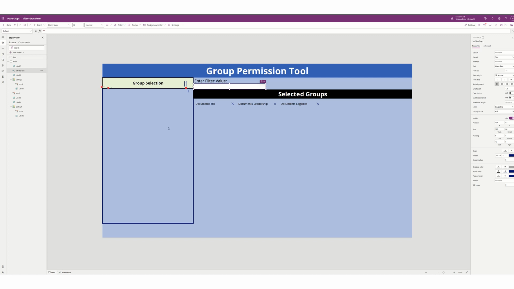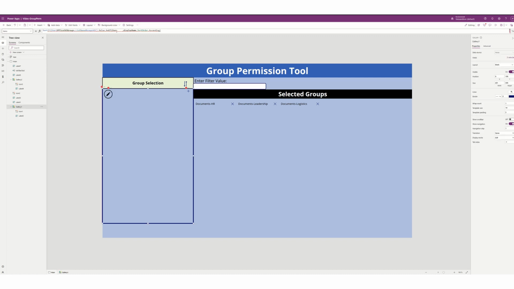Okay, let's try this again. Text filter dot text in display name. Okay, and then we're going to close it.